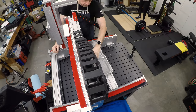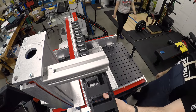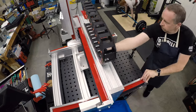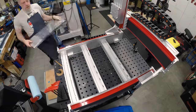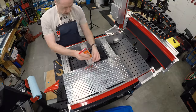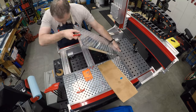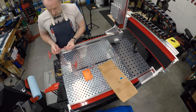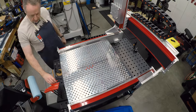If this were just a router and I was going to be V-groove cutting signs or cutting out wooden objects in 2.5D machining, I wouldn't worry about alignment that much. But since I plan to use this as a CNC mill, we will spend a bunch of time going through it and actually aligning everything, trying to get it just as perfect as we can. How good will that be? I don't know yet, but we're going to give it our best shot and find out.